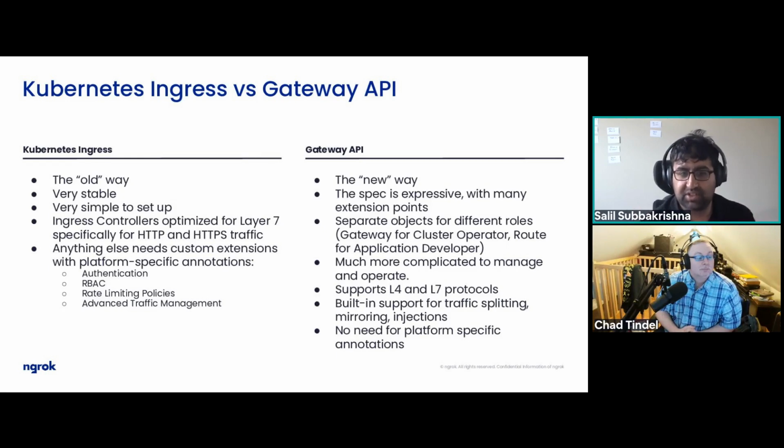But one of the challenges was around RBAC. In order to set up Kubernetes Ingress, you had to have substantial access to all different pieces of the cluster. And as the emergence of platform teams became a thing, there are so-called cluster operators who are managing and dealing with clusters as a whole, as opposed to the application developers who were building services and needed to actually deploy those applications. It became kind of a challenge from an RBAC perspective.